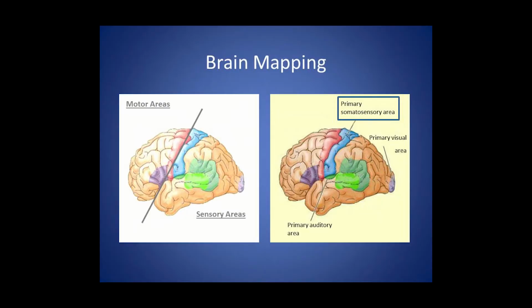All right. So what about this primary somatosensory area? How do you think that's going to be mapped? With the idea that what we're interested in is where's the highest density of receptors. What would have a bigger representation, for example, my hands or my arm? My hands, right? Because I have an incredible sense of touch in my fingers. I can put my hand in my pocket and I can tell the difference between a nickel and a quarter. If I put it on my arm, I have no clue, right? Because I have greater receptor density.